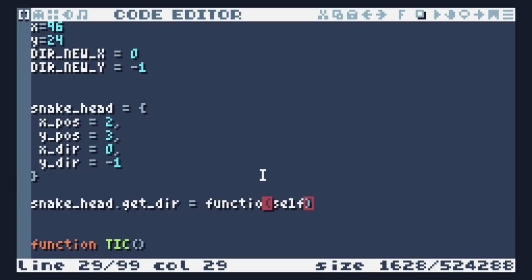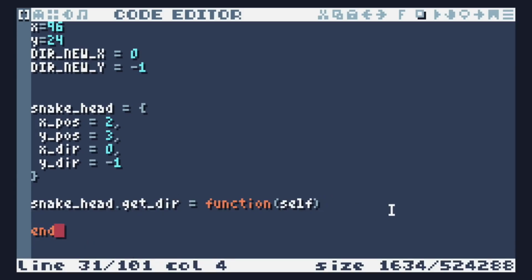It is a function, right? In languages like Python and I think JavaScript, you have the ability to call a function inside an object and have a reference to the object it's being called on. So if you have multiple snakeheads, they can each have the same function called getDir for getDirection, and each one will only look at itself instead of looking at the global namespace and getting confused and having to find the right one in an array of stuff.